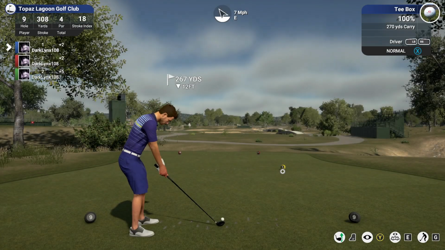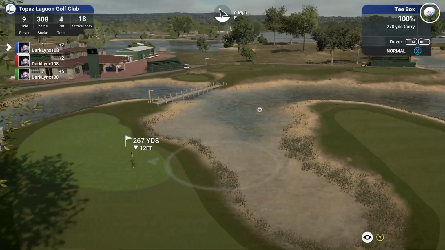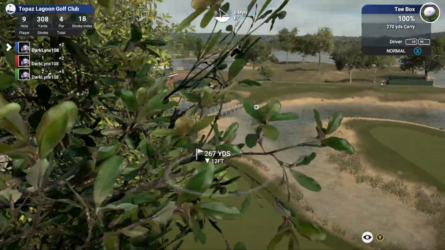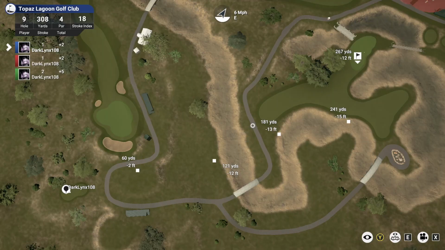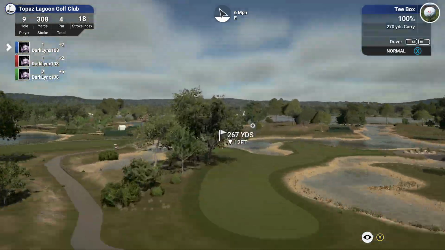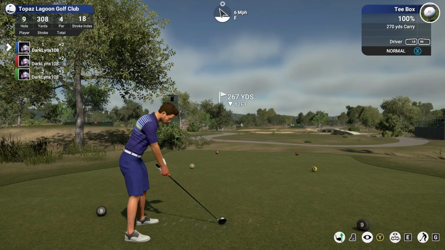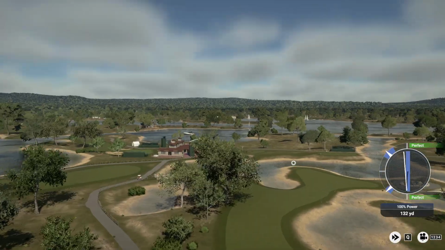Coming off a par on the last one. Let's see what happens here. Oh, this pin's even closer. I just need to aim it. I think I'm going to use a 2 wood. No, I'm going to use this and just hope the trees catch it. Well, especially if it goes that way.